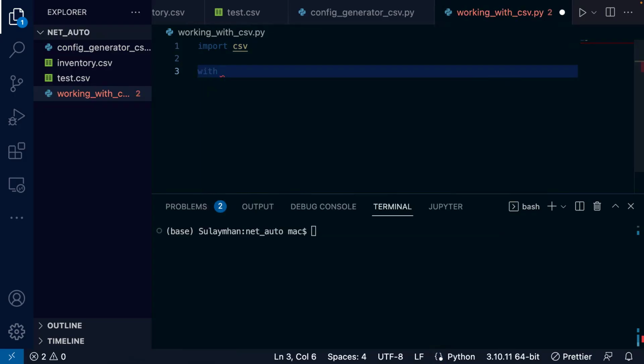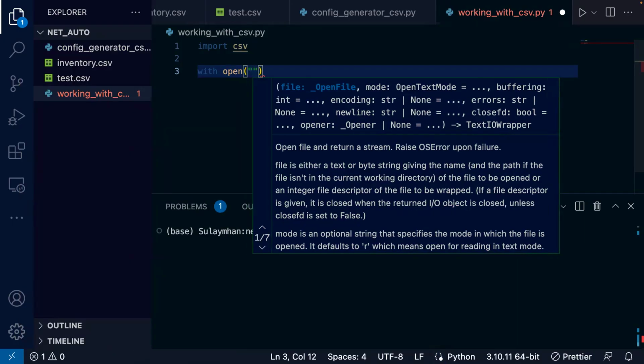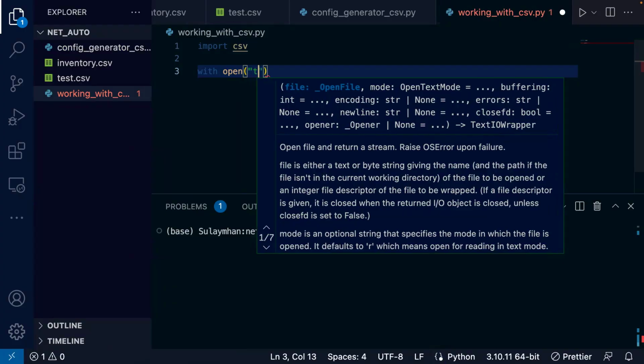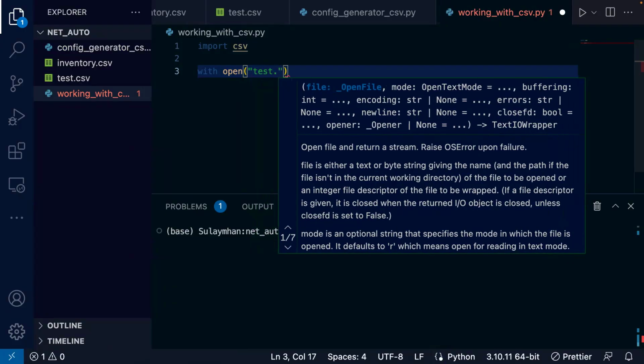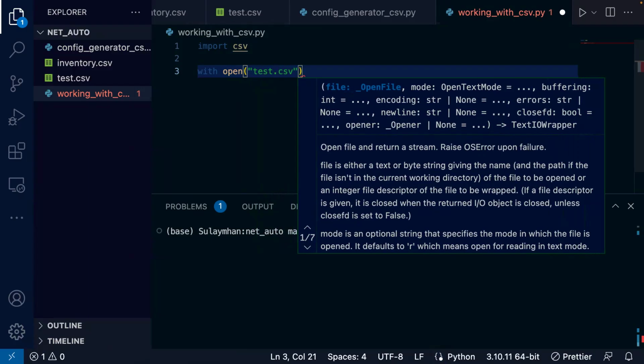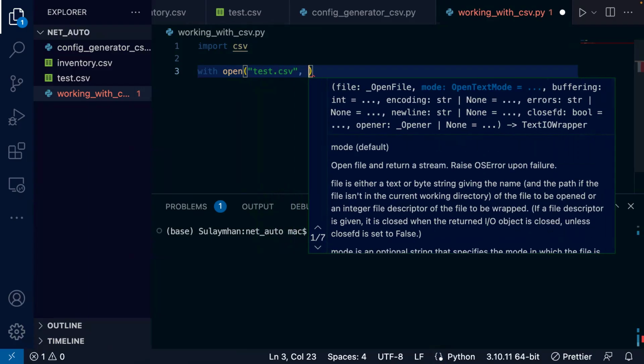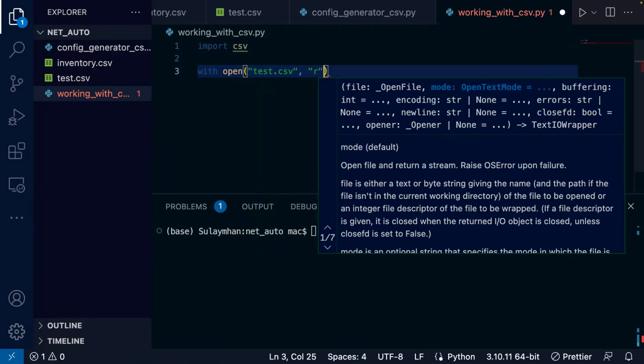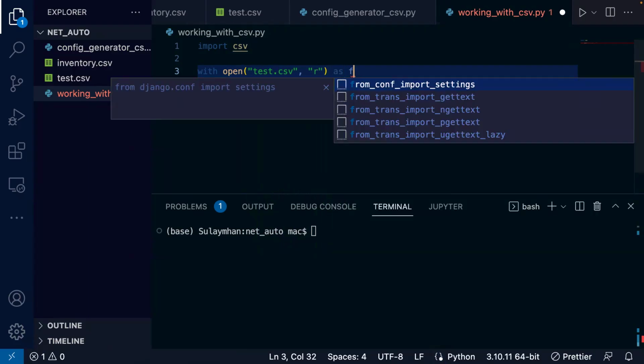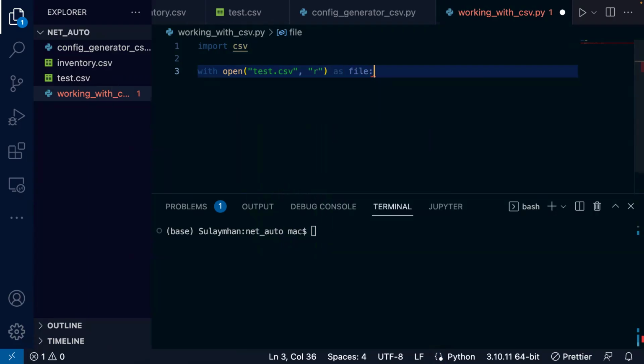So with open, then we're going to call the file name, which is the test.csv file we're working with, test.csv. Which mode are we using? We're actually reading the content, so we're going to use the read mode. So we can call it as file, with a colon.